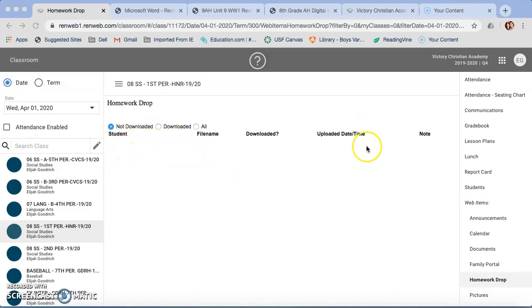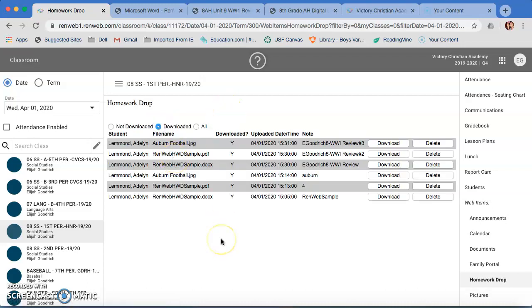Now notice, those things disappeared, right? No, wrong. They've already been downloaded. So you go to downloaded, or you can go to all, and you can find anything that's been there. Now, I don't know what the storage is going to look like, so you might want to delete things as you go, after you get done grading them or send them back with comments. But this is going to make the grading process a lot easier.